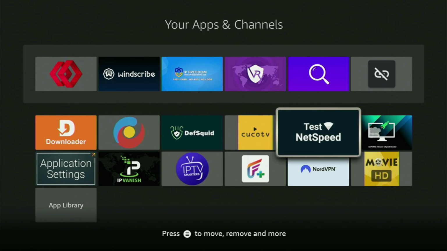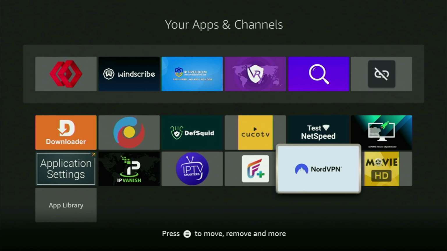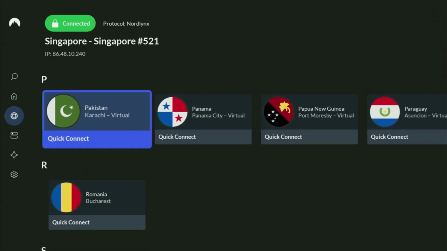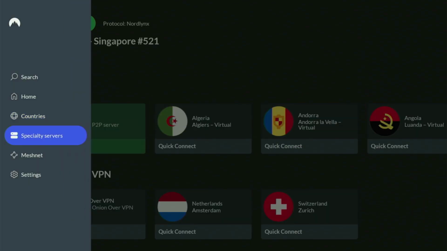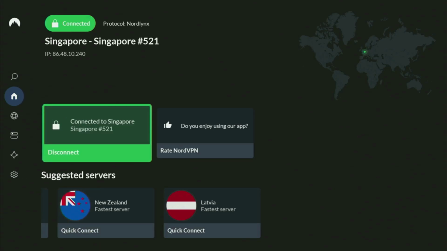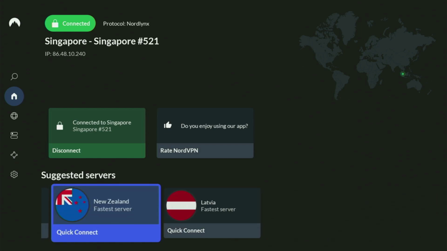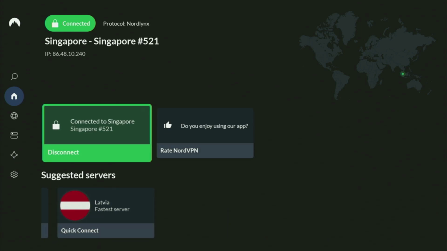And it's of course connecting to a VPN. In my case, I mostly use NordVPN. Because they're super fast, they got a great app for Fire Sticks, Android TVs, phones, laptops, or pretty much any other device you may use. And they are not expensive for such a premium service.